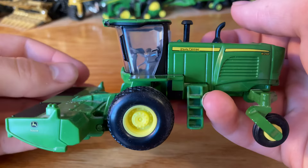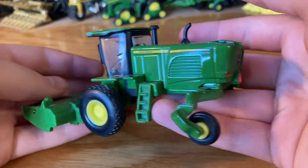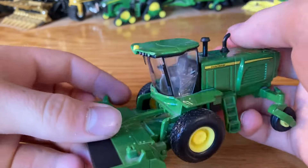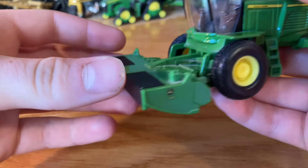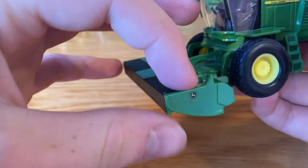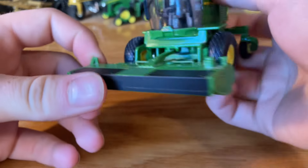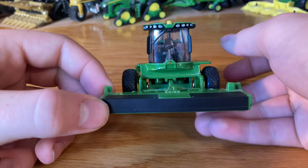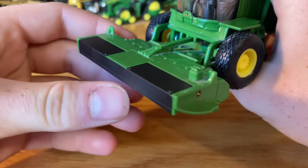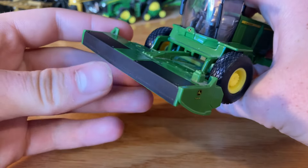The W260 is the larger model of the W200 series windrowers that John Deere made. They're kind of the same now but they've got a different stripe and a little bit different stuff and a different cab, I think. We only get one head on the front of this compared to like the New Holland ones where we normally get two. The John Deere one we just have one, and it's a 500R — so that's going to be your standard grass mower conditioner. We've got kind of black on the front with flaps that keep everything inside the head.